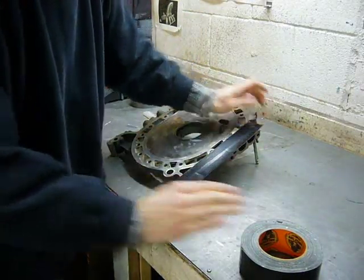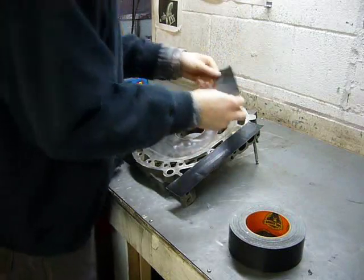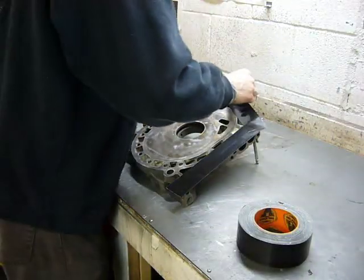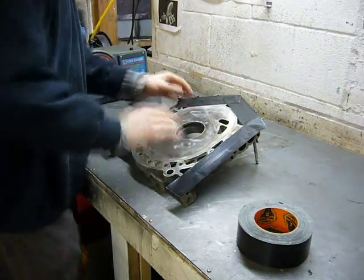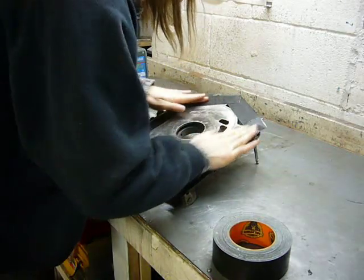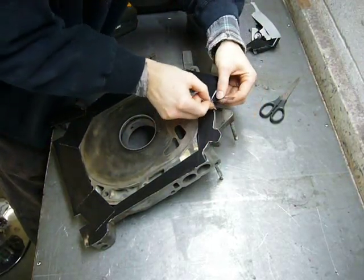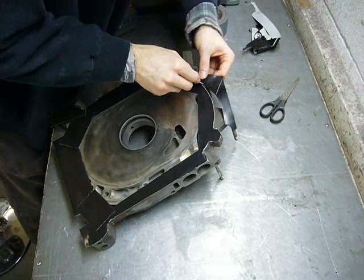I'm masking the edges with this strong black Gorilla Tape to protect them while I blast. But the majority of the face of the irons I'll just mask with regular old duct tape. I just want to keep the blast media from hitting the machine surfaces of the irons, and I figure the Gorilla Tape will hold up better on the edges because it's much stickier than the duct tape. I'm trying not to leave very many ragged edges or overhangs that the blast media can grab. I don't think it's going to be that big of a deal because I'm going to blast at a very low pressure and I'm going to use glass beads, but I still don't want it tearing off in the middle of the process.